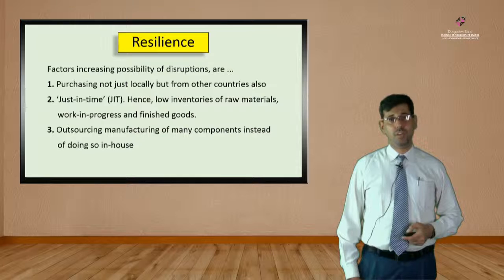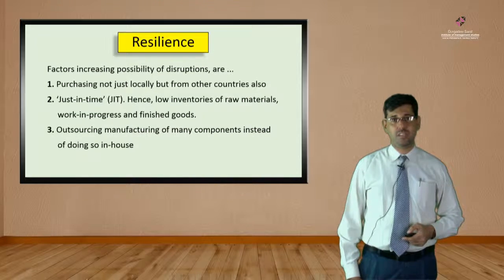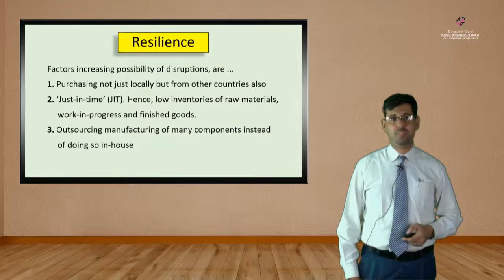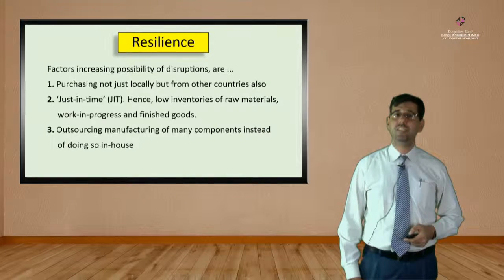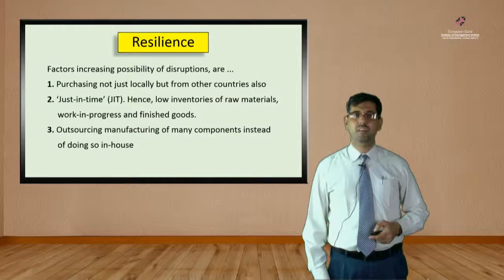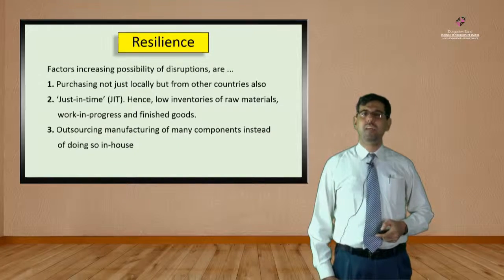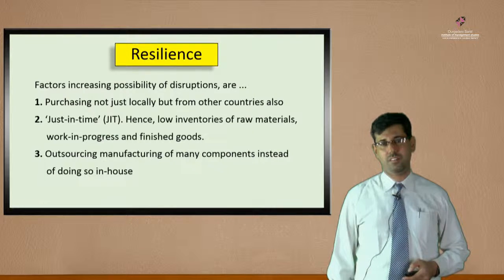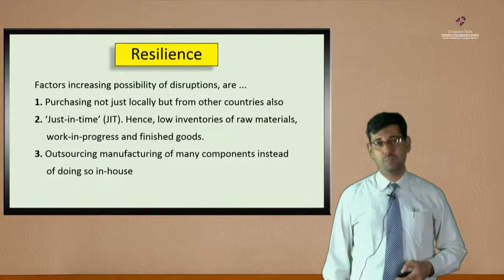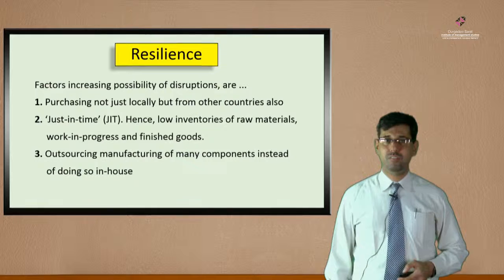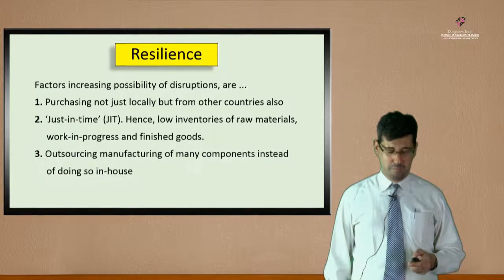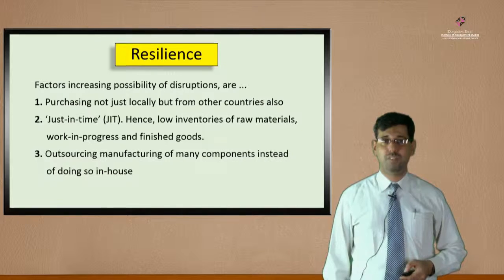Then either you cannot produce the desired quantity because of lack of inputs to your department, or you are not able to give the promised quantity to the next entities in the supply chain. Thus, JIT comes with its advantages as well as its disadvantages. In the past 10-20 years, many companies have outsourced manufacturing because they want to reduce costs. But outsourcing manufacturing involves transportation of these manufactured components. And the more the transportation, the more the probability of disruption of supply chain.